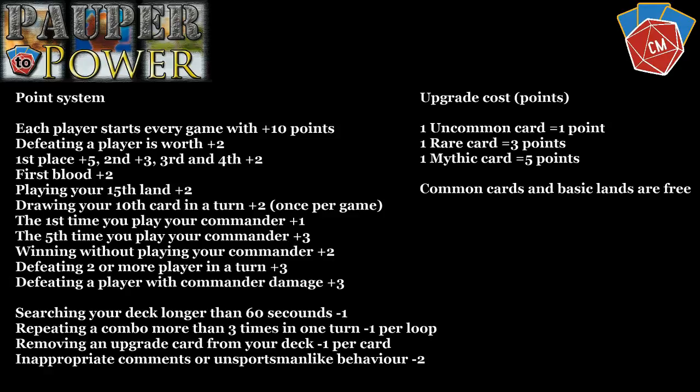I mean, it adds, like I said, a lot of tension, because it really depends on, can I really upgrade to this commander? Can I afford doing this? Can I add lands to my deck? Because I have to spend 3 points for each rare land, and so on and so forth. So let's go ahead and briefly go over the point structure.